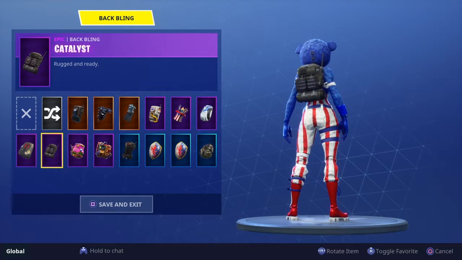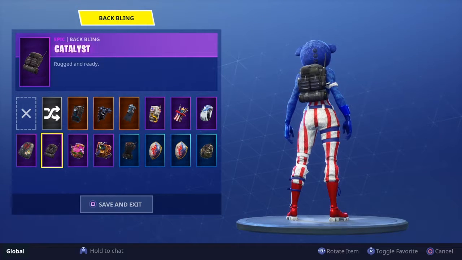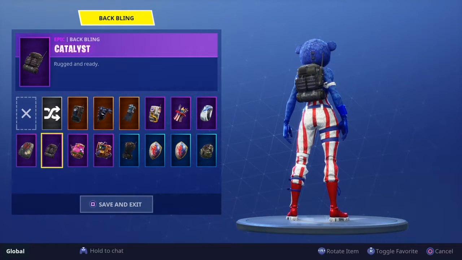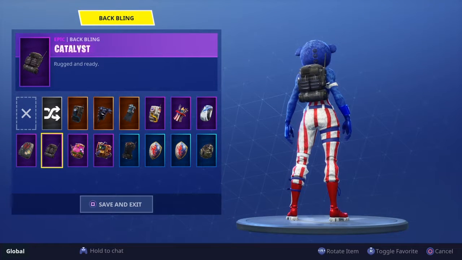But yeah, now we go on to the Catalyst back bling, which you get with the Rogue Agent. Not really much to say about it. I don't really like it. But yeah, that's the Catalyst back bling for you.